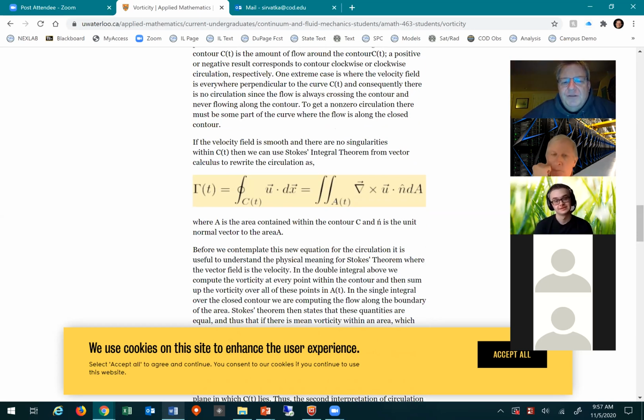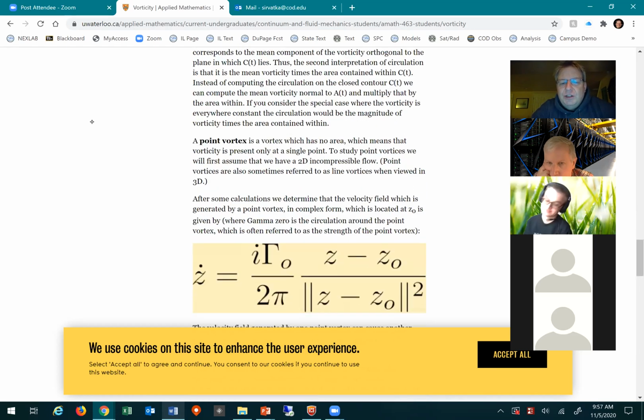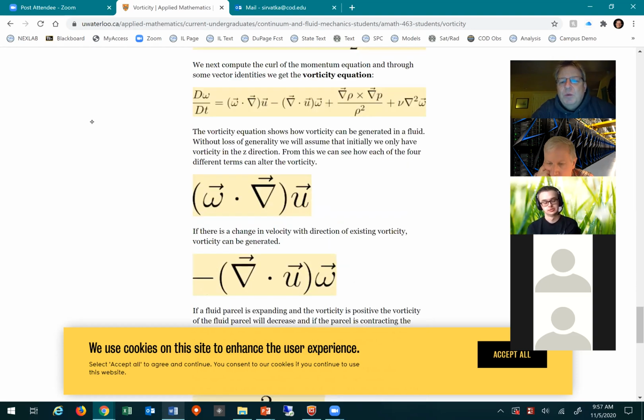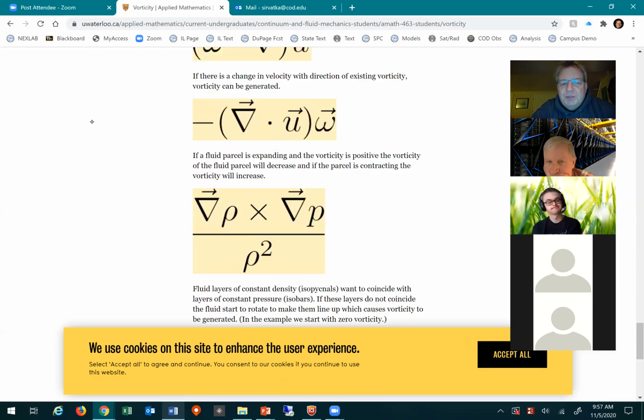Yeah, and look at this. So what we took, this very simple closed circuit, now we're doing a double integral. A is the area, right? So this is del cross the velocity, that's vorticity, times the n, which is a normal vector to the area. So that's, if you're going around in a circle, that's your thumb pointing up, times the change of the area. So that's how we go to circulations from vorticity. And I'm not going to go into too much of this, but that's kind of where we're going in science. And we're not going to get anywhere near this. But it's pretty cool.